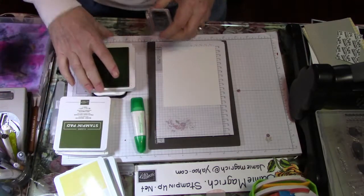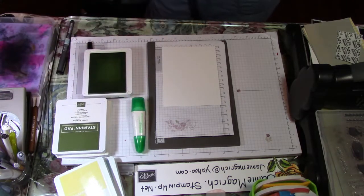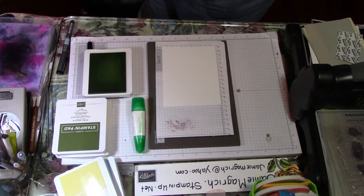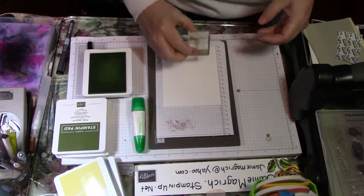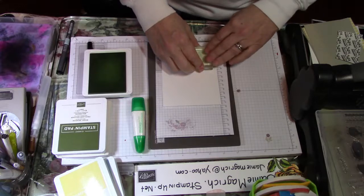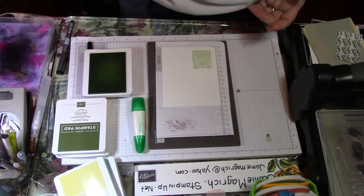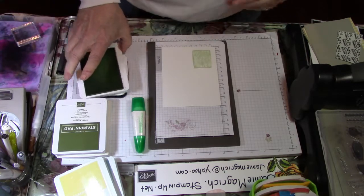Ink it. And I might have to bring in the heat tool to dry it. And I found 5 spritzes from about 5-6 inches above work the best with these little mini misters. And you can see how much water's on there. Okay, then I'm going to stamp it down here. There's a hair. It's on my block. Okay, lift it off. You could see it absorbing in a little bit more water, and it's a little less splotchy. But it also warps a little bit more.